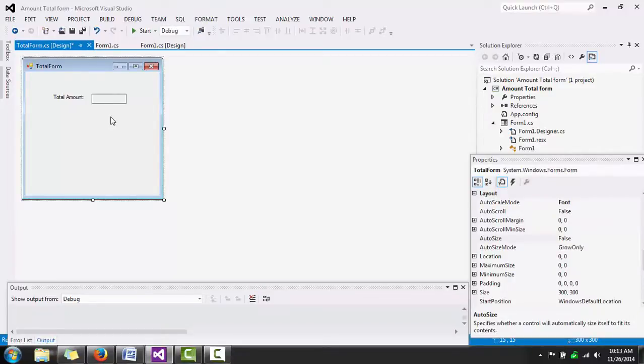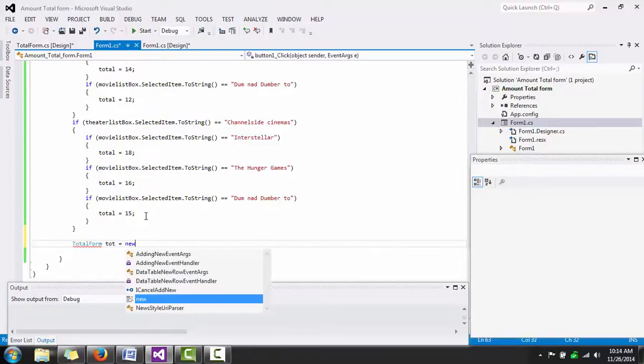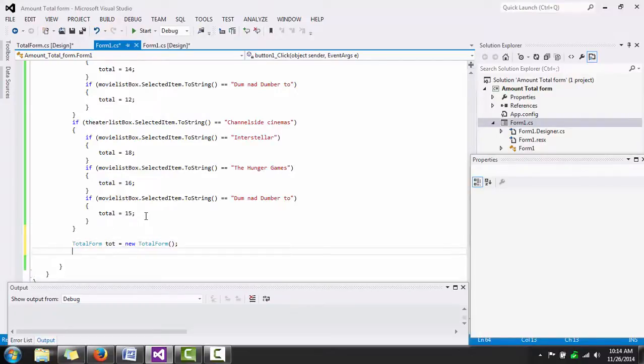Over here you do not need to write any additional script because everything would be done from the main form, that is form 1. So let's see how we can access this form from form 1 and populate one of the labels with the total amount. We can create the object of a total form in the same way we create objects for array. Let's just name it TOT. This can be new total form. So you can see the syntax is very similar to the one we provide for new array or new list. Now we have an object of type total form.